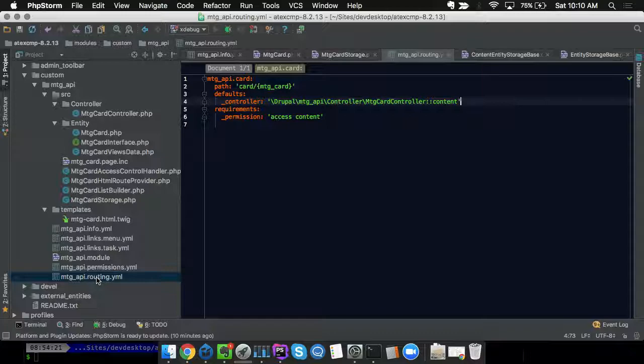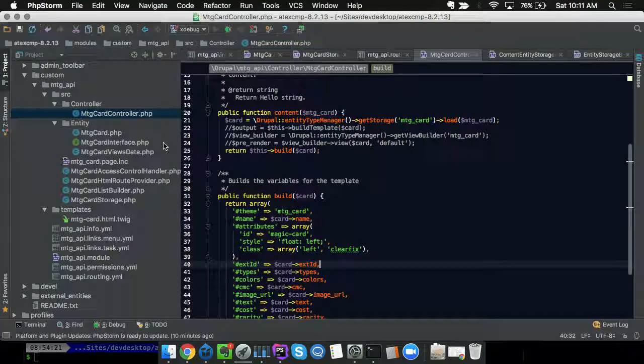I'm doing this because it was easier than trying to make all of the pieces line up nicely inside of Drupal itself, which would be better. So I defined my route. As you can see here, card / whatever that ID is, as we saw earlier. It's going to my controller, which is up here, which is pretty simple.